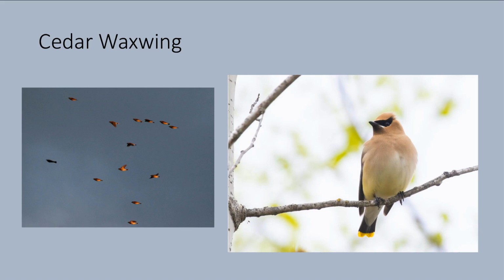So here's a cedar waxwing flock on the left, individual on the right. And this is another bird that typically, once the really cold time of year comes around, later in November, a lot of waxwings have come through already. But it just so happens that at the timing of our tour, the latter half of September can be a grand time for seeing cedar waxwings. They don't often glow this red color. This is actually taken in very early morning against the stormy background at Hawk Ridge. But this is another species, one of many, that we're going to be looking for and appreciating as our days continue throughout our tour.